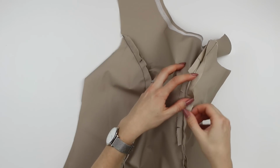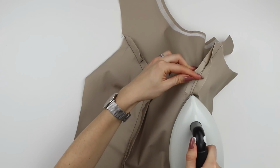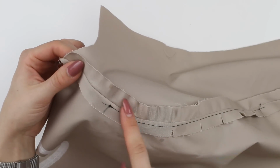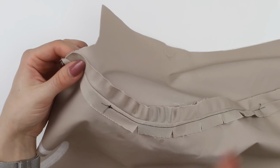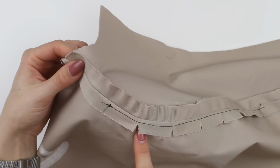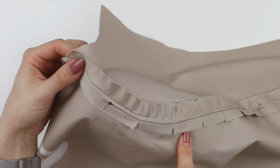Now I'm going to press the princess seam open here without clipping the seam, because I want to show you what will happen if you don't clip the seam properly. You should be able to see that on one side of the princess seam there is too much fabric, so it's almost looking a little bit puckered. On the other side, and this is simply because this was the side that I showed you how to clip the stay stitching, the clips are actually opening up. So let's look at the rules there.